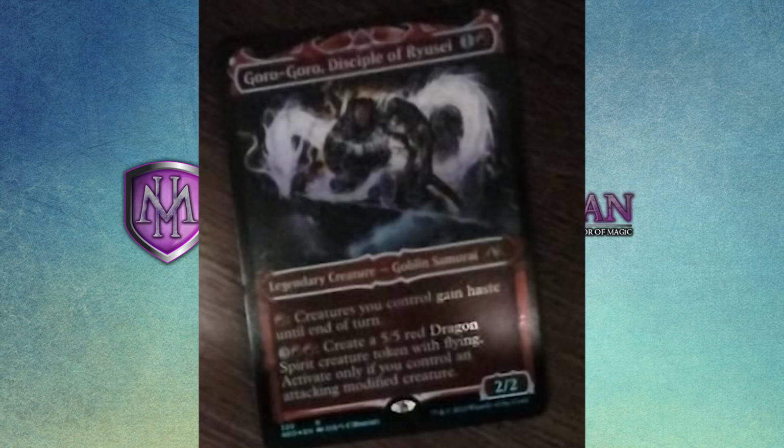So, right out the gates, this is a pretty crazy card. I mean, the fact that it's legendary, I guess, somewhat helps to rein it in, but at the same time, it also kind of makes it more useful for people playing Commander. I think what's going on here is that we have a Goblin Samurai that has somehow been infused with part of the Spirit Dragon Ryusai.